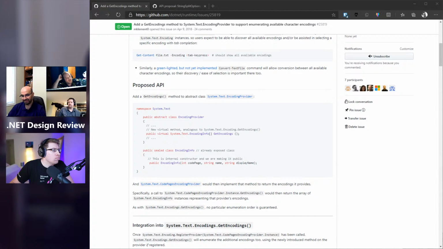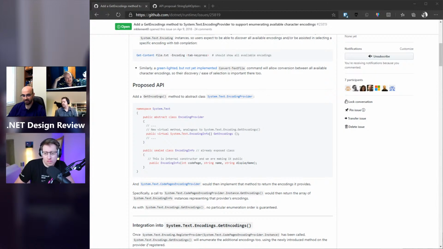But if encoding info took code page, name, display name, and a nullable provider, where null means just use the system meta provider, then that allows the .getEncoding method to know which provider it came from and to just do the callback. It's one pointer bigger in the structure, but who cares? I think this is a reasonable ask.